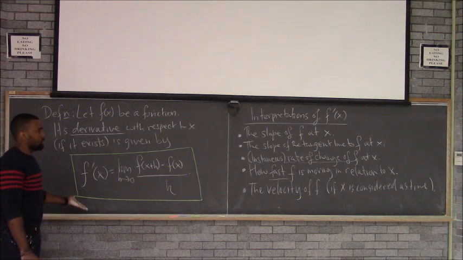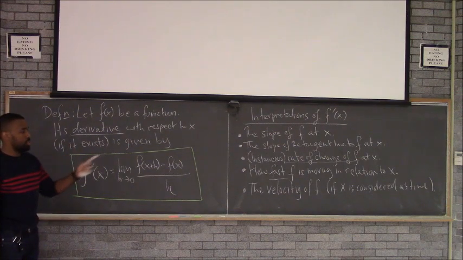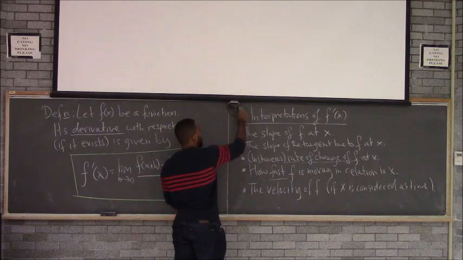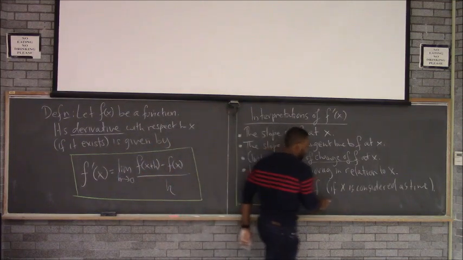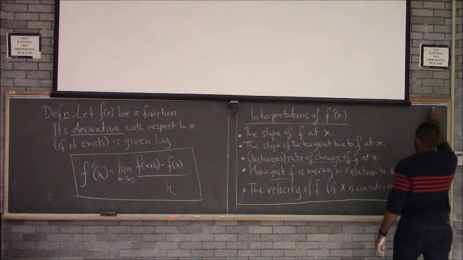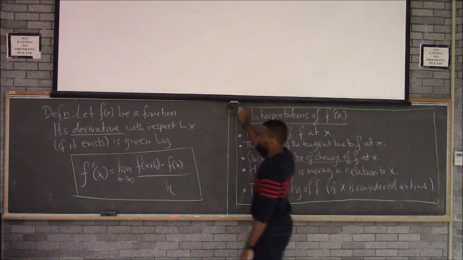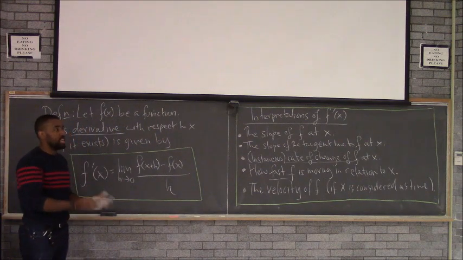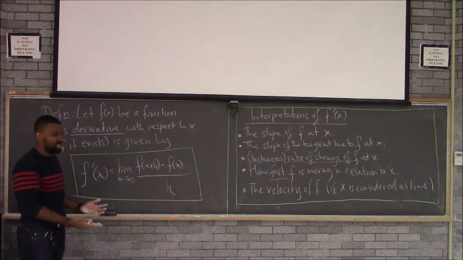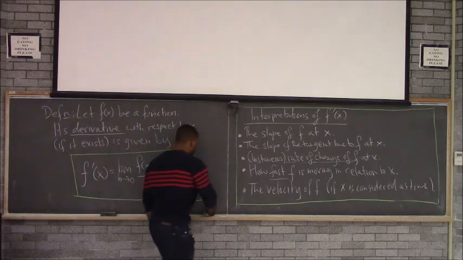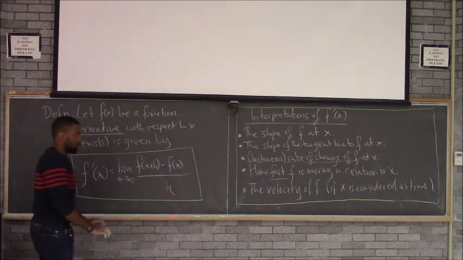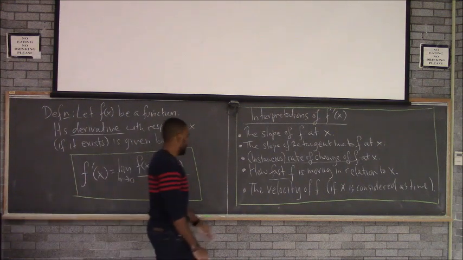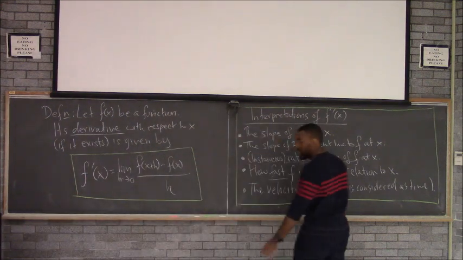So that's the definition. Have that memorized. Also memorize the interpretations. I should try to put this in a box too, I guess. Because it's very important that not only you know what it is and how to calculate it, but you actually know what it means, so that later on, when I'm giving you word problems to solve, you'll know when the derivative is necessary to use, if it's necessary at all. So that's going to be important. So it's called the derivative. So we've solved the rate problem. This guy is how we can figure out how fast something's changing.